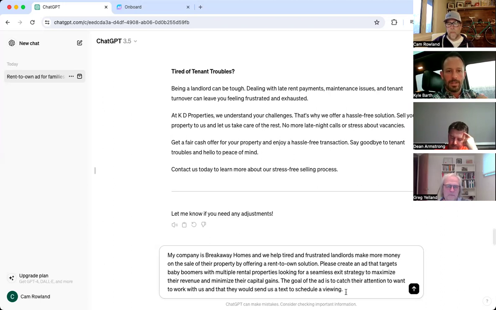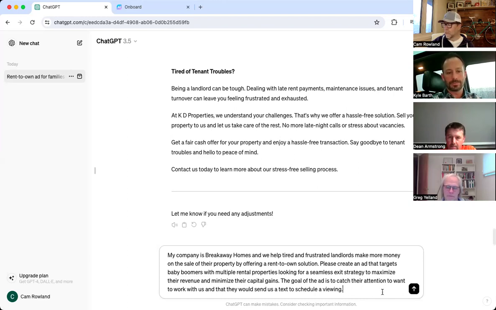Okay, so that's the G for goal. How? So how will this be delivered, or how do you want your audience to interact with it? And again, I think that's kind of in here already. I mentioned it before. If you wanted to create a video that you would maybe put on social media, or even for paid advertisements, you could say, create a script for my video, right? So that could be the how it's being delivered. In this case, we're asking it to basically just create copy.